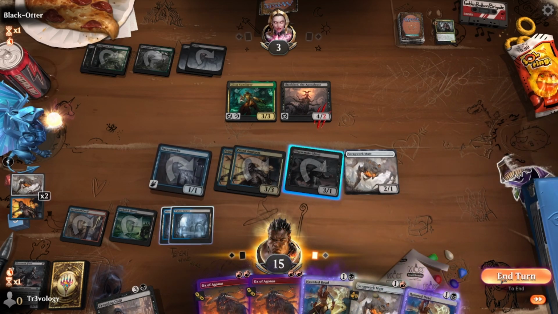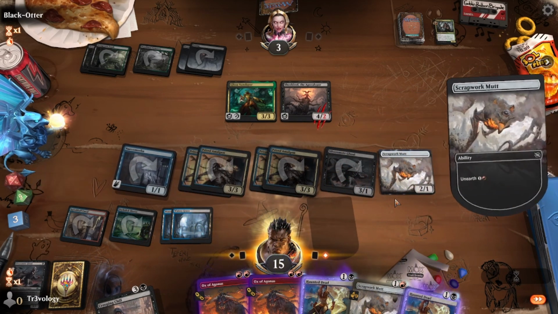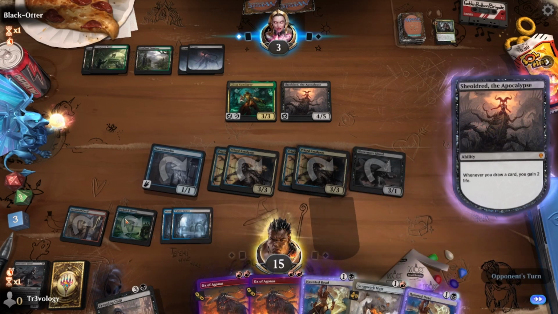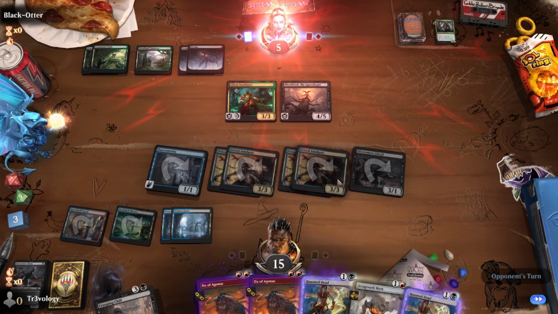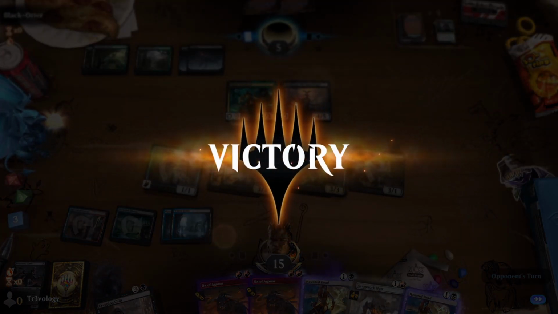We'll end. We should obviously have done this first, pre-combat. Feels pretty stupid. Alright, we're on 15. Live and learn. I've not played Scrapbook Muck into that much. Yeah. Alright, cool. That's a first win. Nice. I'll see you in the next one.